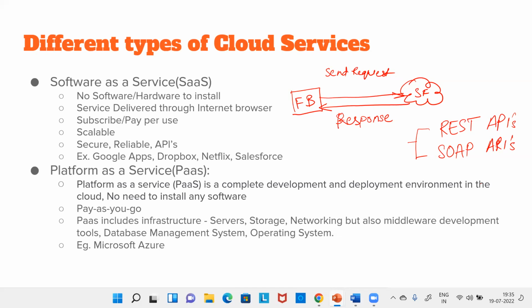Okay, so the service is delivered through the internet browser or the web browser, where you just need to log in on the platform. Yesterday, we have seen how to create an account on Salesforce platform at developer.salesforce.com. So anyone, I think Monica was not there yesterday. Other than that, everyone has created the account on Salesforce, everyone is now having access to the Salesforce platform.